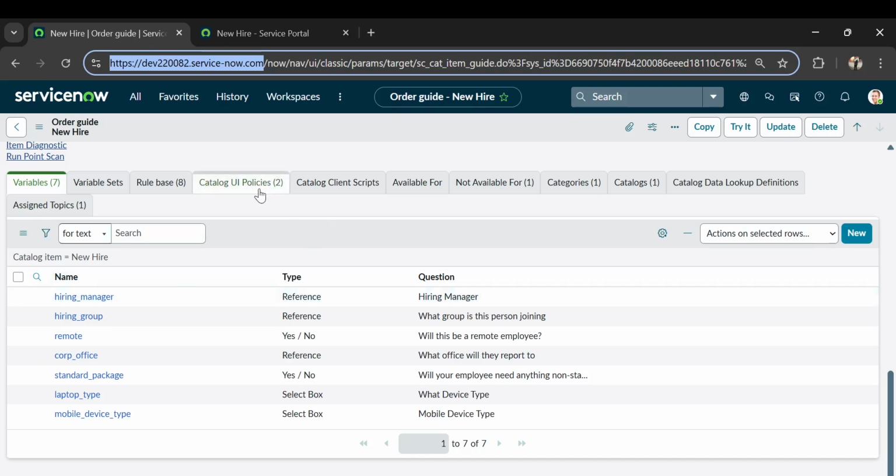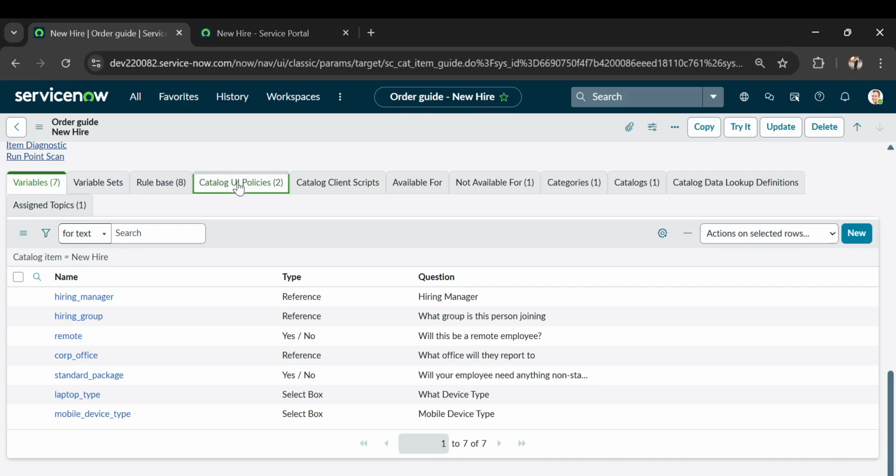If you followed my sessions in this Service Catalog series, you might have seen that I already covered UI policies somewhere, right? So catalog UI policies are client-side validations or restrictions to hide certain variables, to make certain variables mandatory, or to set some value in some variables, right?